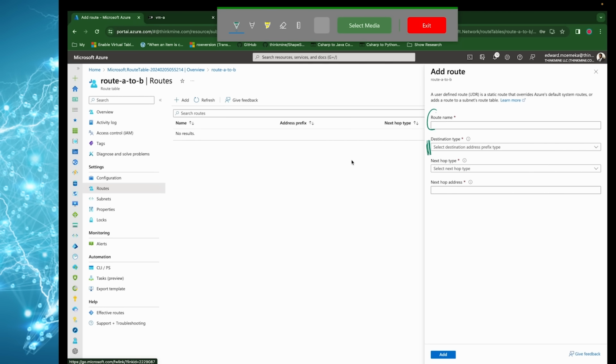The destination type here, you're picking whether or not you want it to be an IP address or there are some service tags and things like that. Like you can just say, hey, route to internet. Here is your next hop type. So the next hop type, again, you're going to specify what you want the next hop to be. In this case, we want the next hop to be a virtual appliance. Anything that matches the IP address or CIDR range that we're going to be specifying in a second, once we pick that we're looking for IP, will be sent to whatever address you specify here, whatever server that you specify here. So we'll give it a name.